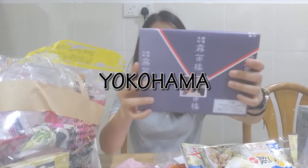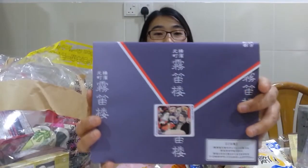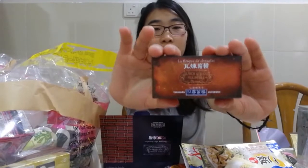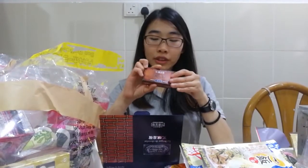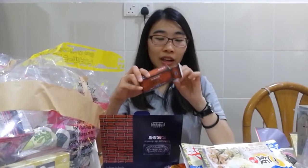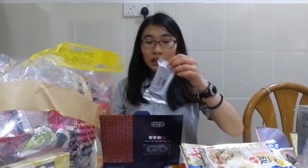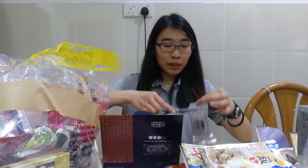it's very, very soft. So this thing here is also from Yokohama, and it's really heavy. No idea why. Oh yeah, now I remember. I think it's a very chocolatey thing. This is the Break the Chocolate. It comes with a lot of flavors, but I only bought this one. If I buy other flavors, I would want to eat all of them before others can try. So I just bought the same flavors so that other people can try it as well.